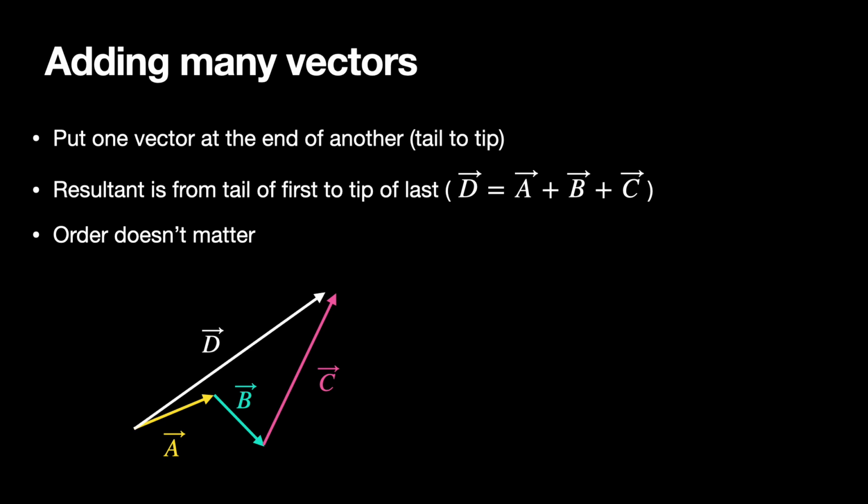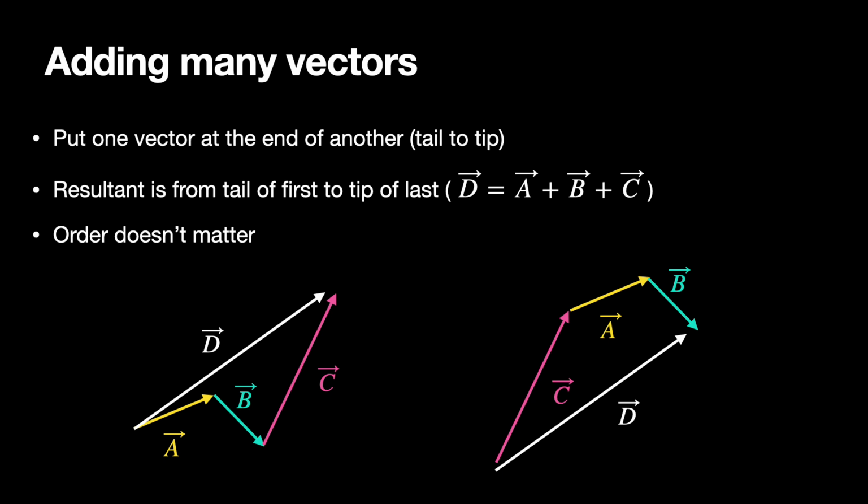They don't perfectly line up just because I wanted to make sure we could see the arrows, but you could imagine that they actually would. And if these were distance vectors, then you can consider moving in these actual ways. And now the question is, well, then how far is D? And that's a much more complicated question, which we're going to answer. Okay, but I want to show you that it doesn't matter which order I do these in. I could go C and then A and then B, and it would look like this.